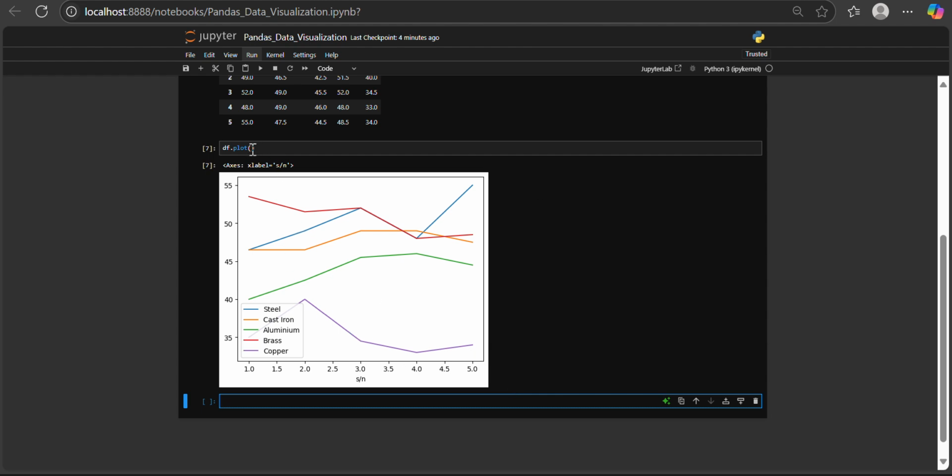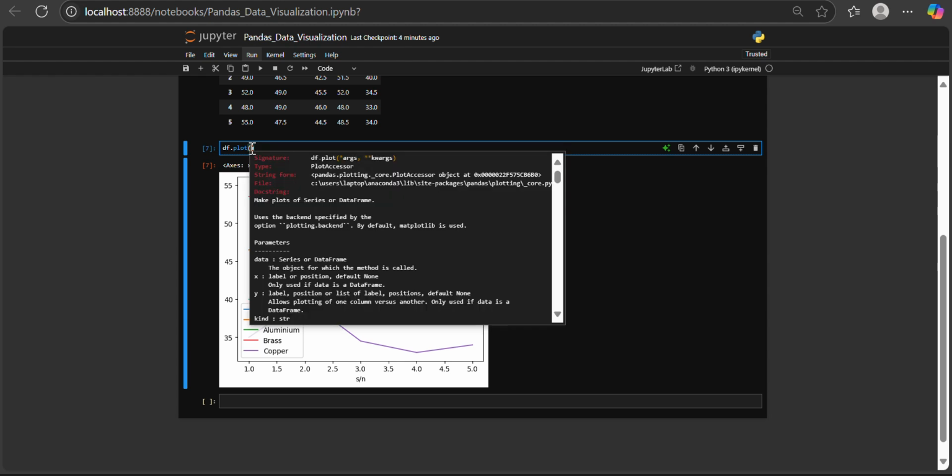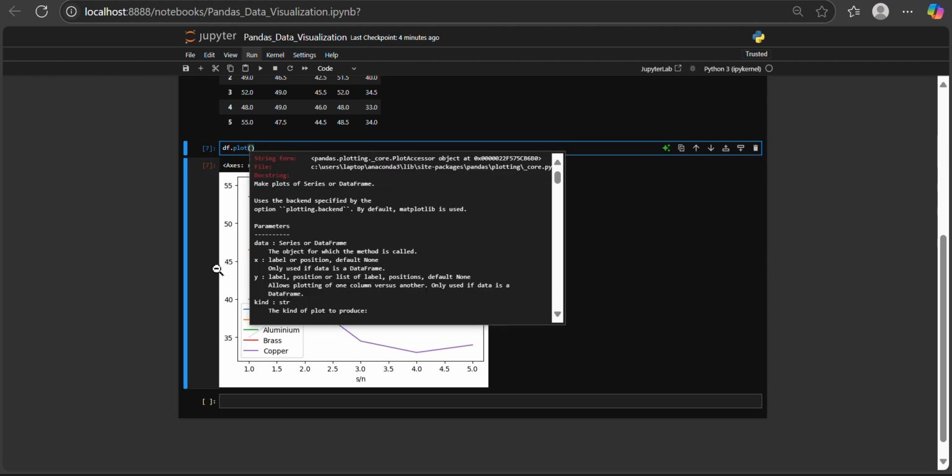As you can see, if you go to the properties of plot, you have the X label and the Y label. These will label each part, both the horizontal and the vertical part. So the horizontal part being X would be labeled and the vertical part Y. By default, the column we set as the index will be labeled as the horizontal part.